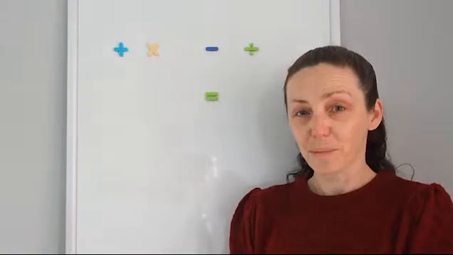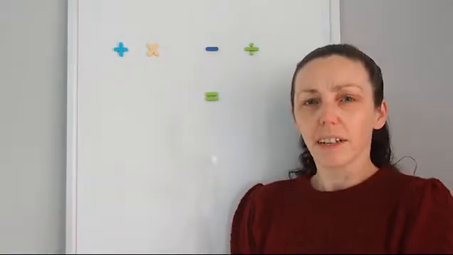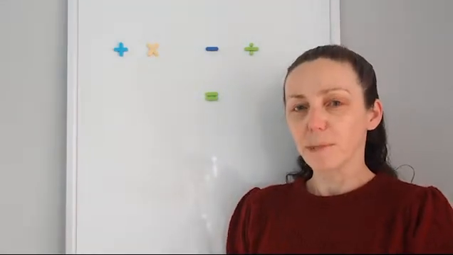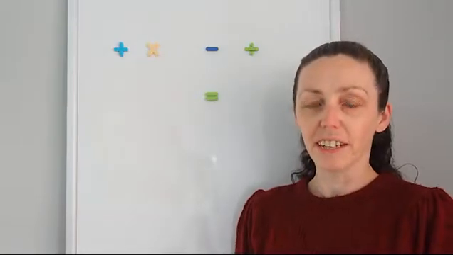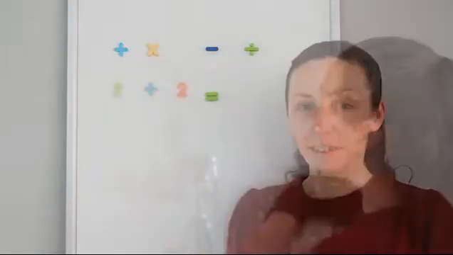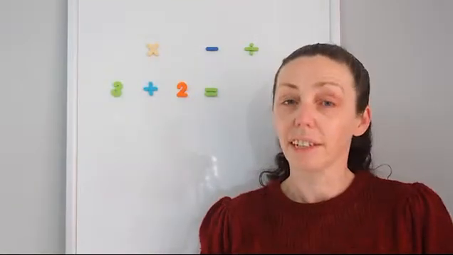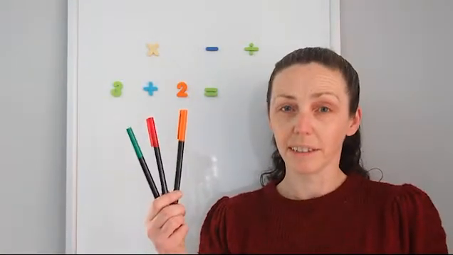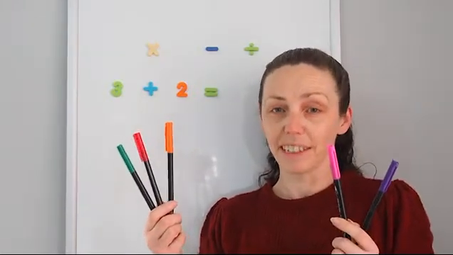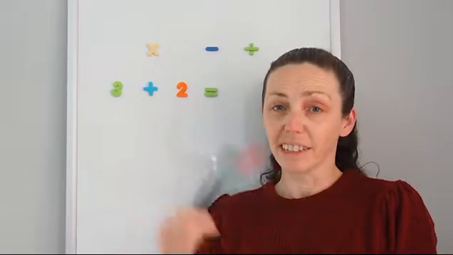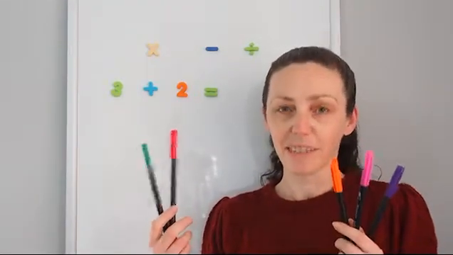So what is commutativity? Well, of our four operations, an operation is commutative if you can switch the numbers in that calculation around and still get the same answer. If we look at 3 add 2, I can have 3 pens and get 2 more pens to have 5 pens altogether. Or I can get 2 pens and have 3 more pens, still having 5 pens.